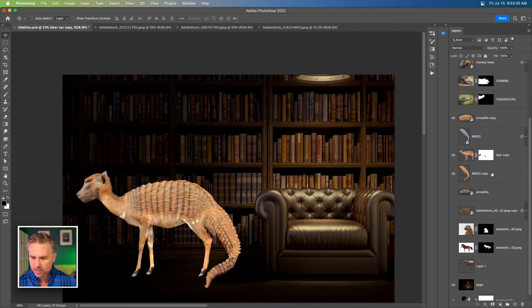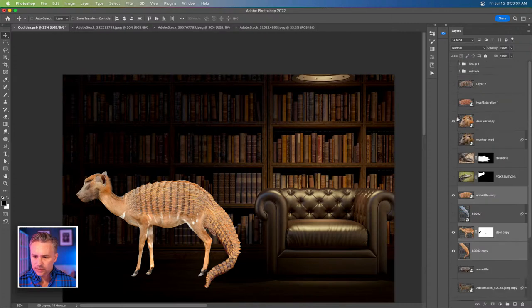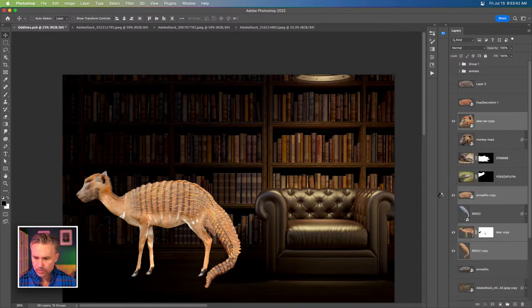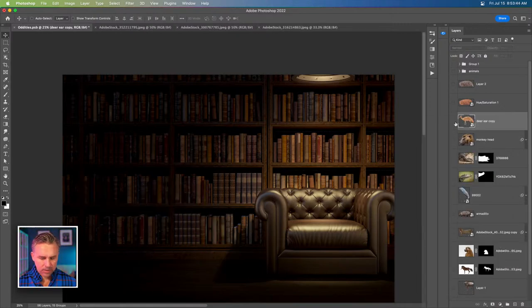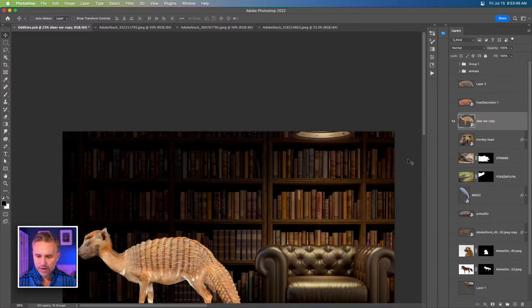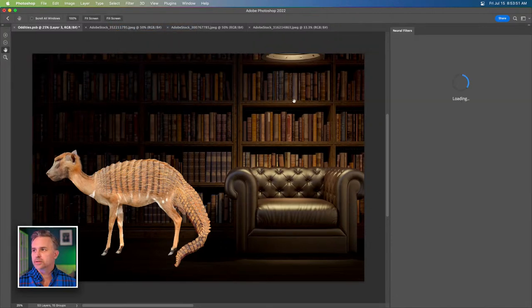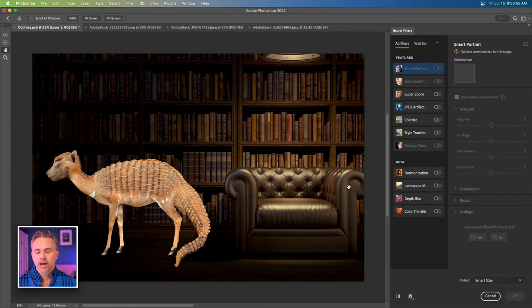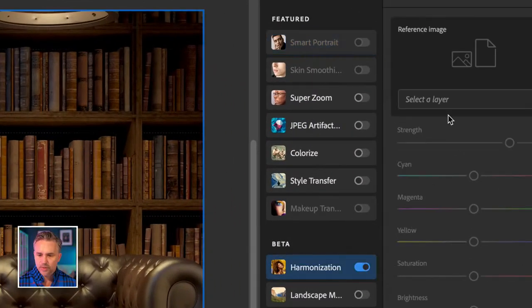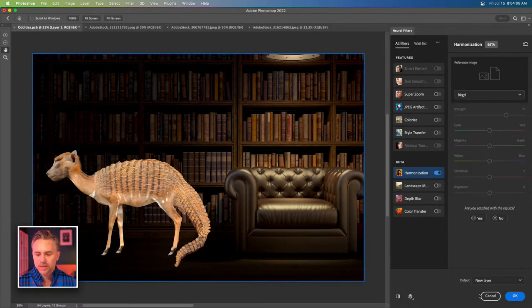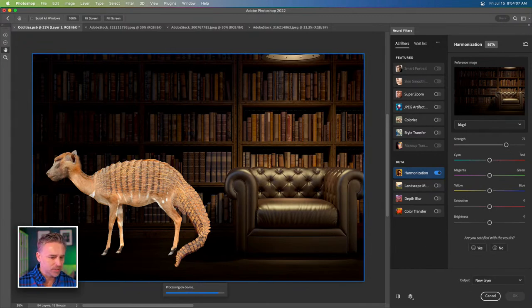Hold on, did I just undo that? There we go. Okay, there's our animal. We have that background. Let's just see what neural filters do at this point. Sorry, RB, I smashed my keyboards. Good thing I don't work in an actual office anymore because I think I was so annoying because I just pound on the keyboard too much. Like, it owes me money. Like, it's late on rent or something.